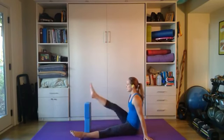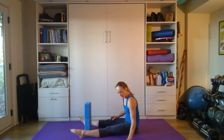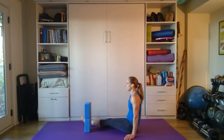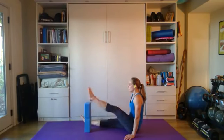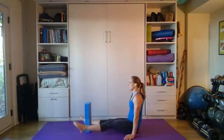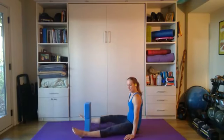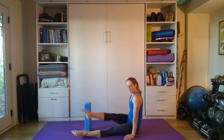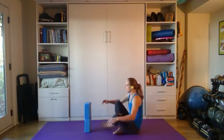So this is what I'm going to do, right and left. All right, 45 seconds, starting in 3, 2, 1, here we go. So sitting up tall, my hands are in front of my glutes at my side. Feeling this in my hamstrings. Trying to sit up tall, not leaning back. Fifteen more seconds. Got a nice little foot point. Five more seconds. 2, 1, take a break.